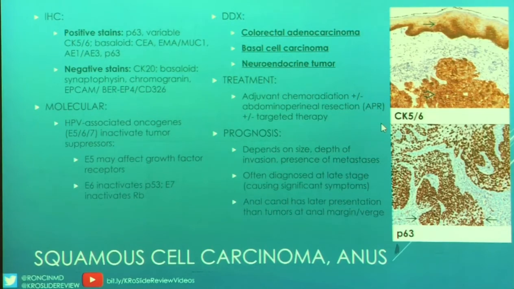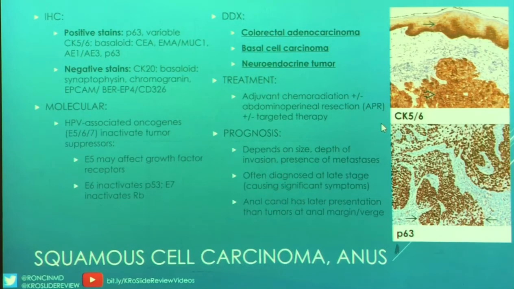Unfortunately, a lot of these carcinomas are already at late stage where the patients will have metastases to at least regional lymph nodes, if not distal metastasis. So a lot of the patients are really high stage by the time they are diagnosed. And squamous cell carcinomas that are present within the anal canal and not at the anal margin or anal verge will have a later presentation as well. And again, because they're not going to be as symptomatic, unfortunately those patients tend to do worse.